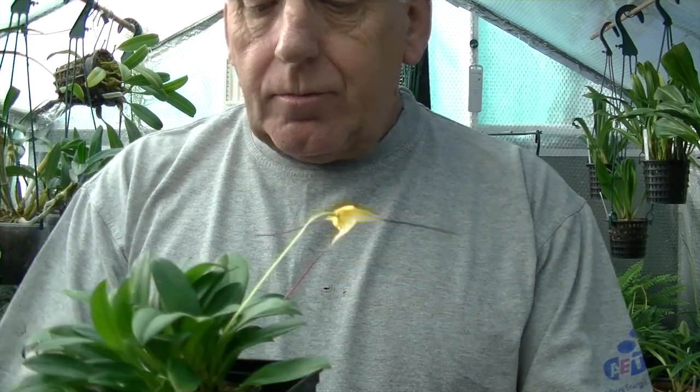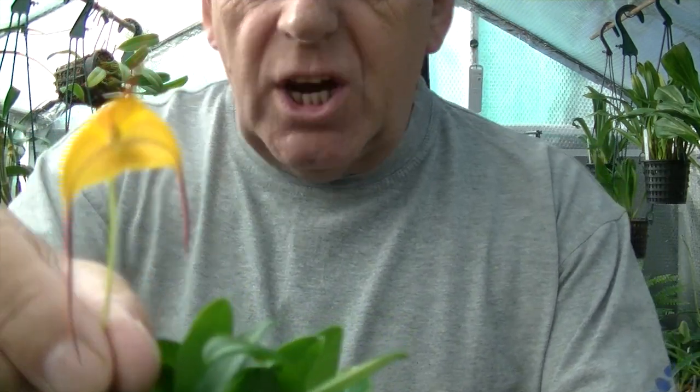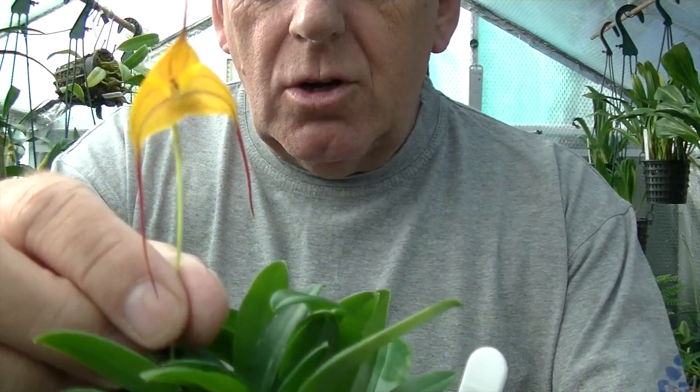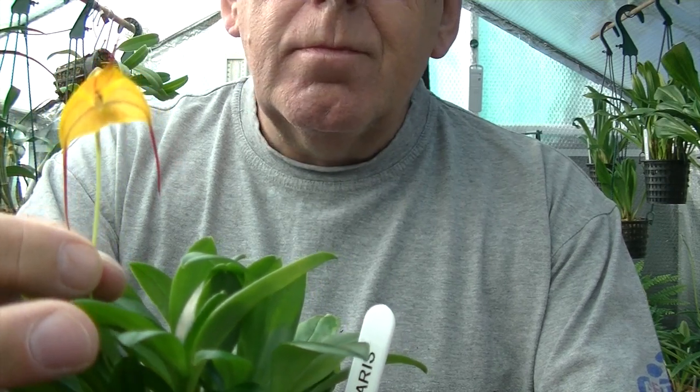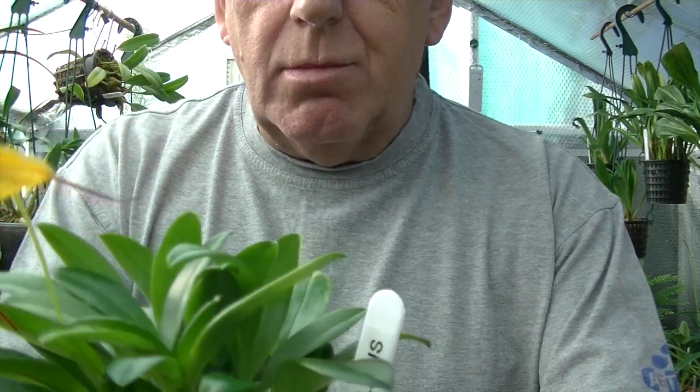Triangularis is a species Masdevallia - this one's going over a bit now, but you can see the triangle shape, the colours: deep yellow, red veining and red on the points. A beautiful Masdevallia, doing well. And finally, just want to show you one of my own divisions - this is Inca Prince, about ready to open. It's been flowering all summer long really - a truly amazing Masdevallia and you won't go wrong growing these.